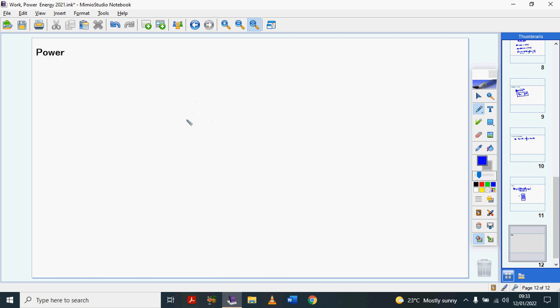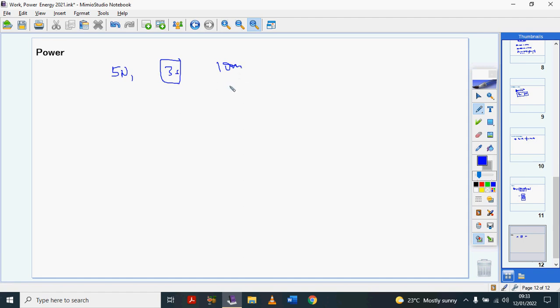And finally, power. Power is the rate at which energy is transferred. Energy, and we talked about how energy transfer happens when work is done, right? So when you do work, you're transferring energy. Let's say Solomon is pushing a crate, and Lovejoy is also pushing the same crate, not at the same time, right? If Solomon pushes that crate with a force of 5 newtons, and it takes him 3 seconds to push that crate a distance of 10 meters, right?